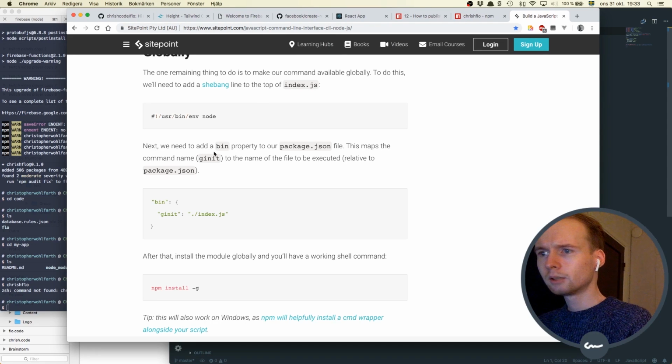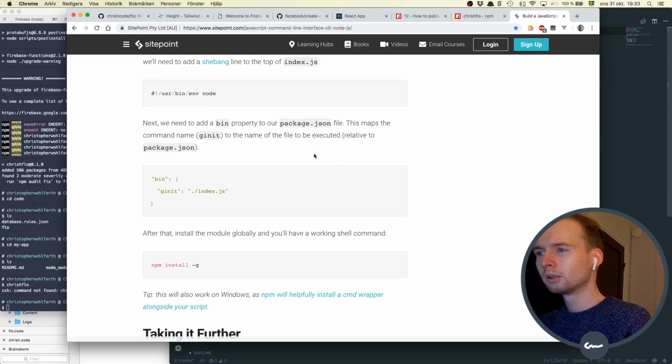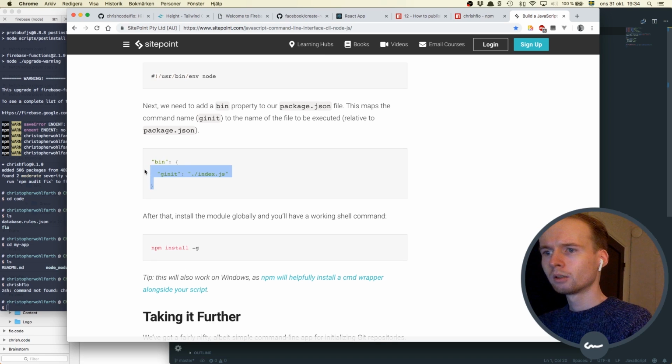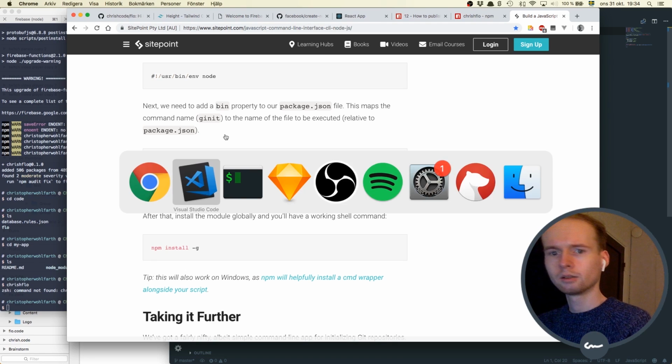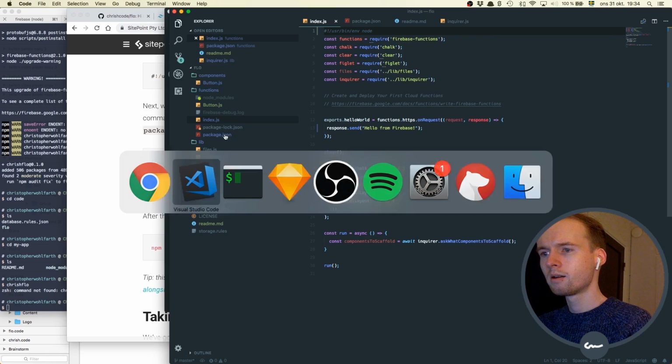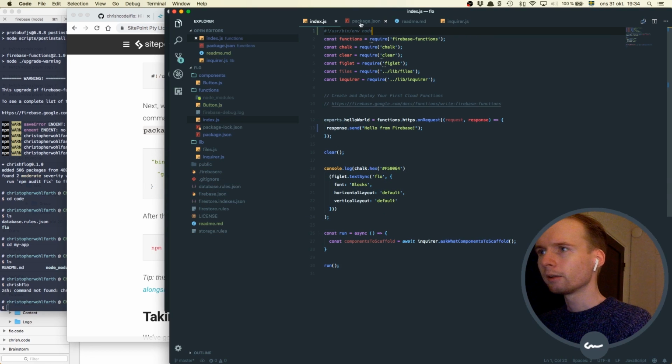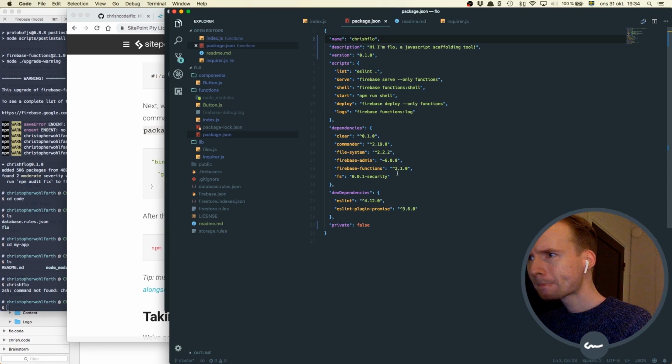Next, we need to add a bin property to our package.json file. This maps the command line name, like git init, to the name of the file to be executed. Okay. So that's in the package.json. So let's add this.